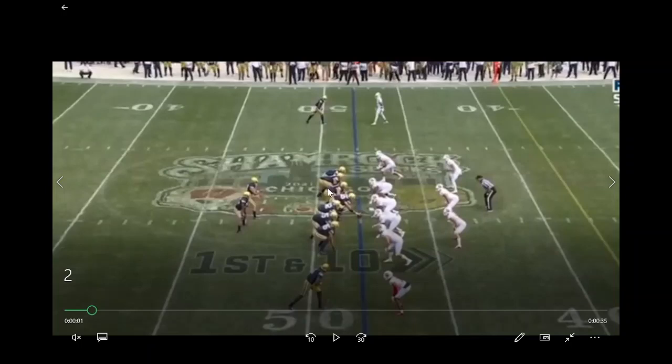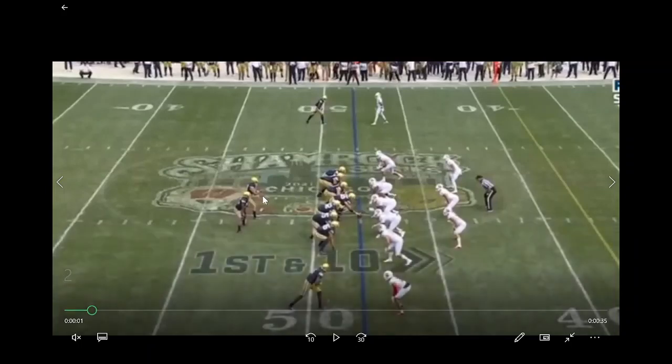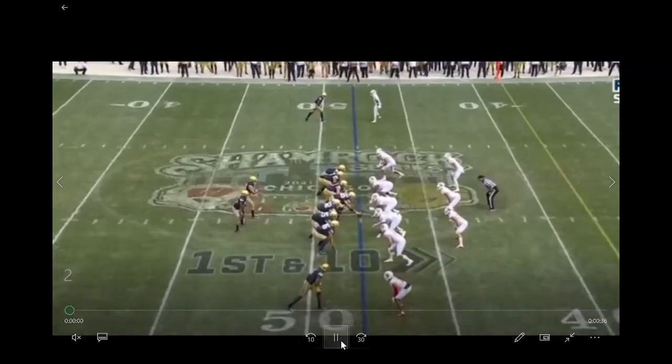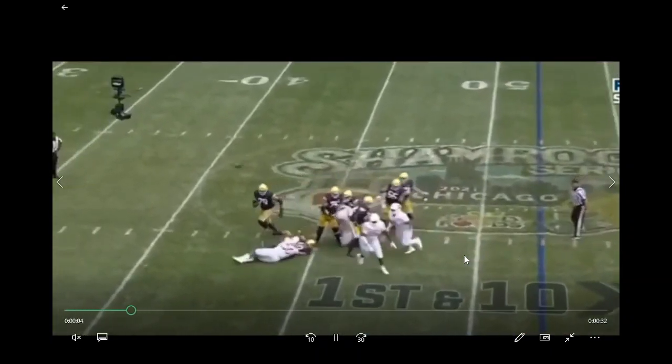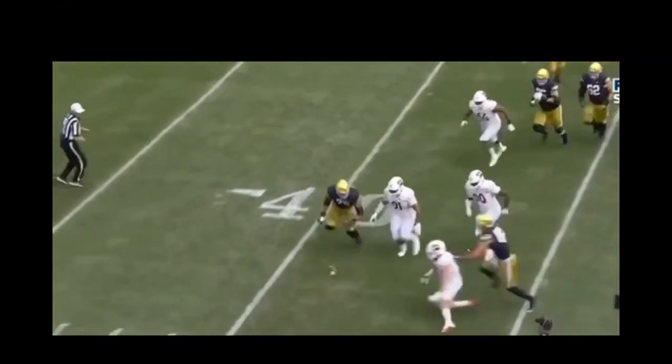This Wisconsin defensive end is going to shoot this gap and get to Drew Pyne before he even has a chance. And this one particularly hurt because Notre Dame had moved the ball on Drew Pyne's first possession. They pinned Wisconsin deep. They forced a three-and-out. They got the ball back here in Wisconsin territory, and this is what we get. Strip sack fumble. Wisconsin recovers.